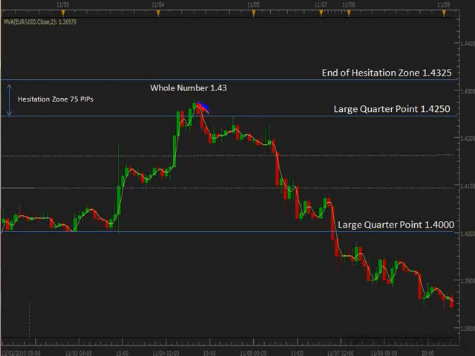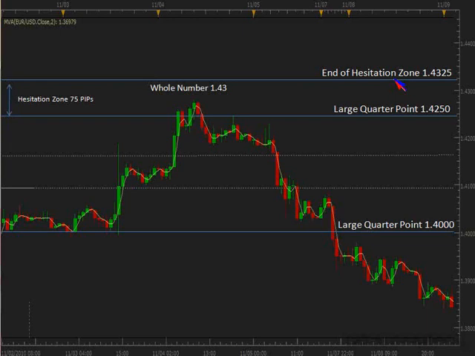But generally speaking, a more decisive move, and that's why I love this question. A decisive move is a move that targets at least the end of the hesitation zone, which in this case would have been $1.4325. Okay? A move of how many pips is it? 31 pips to $1.4281. That is not the kind of move that targets the end of the hesitation zone, which could be the first sign that we have a more decisive attempt for prices to transition into the new quarter. You have a sign of more strength.